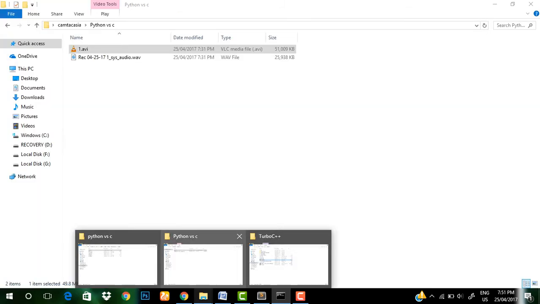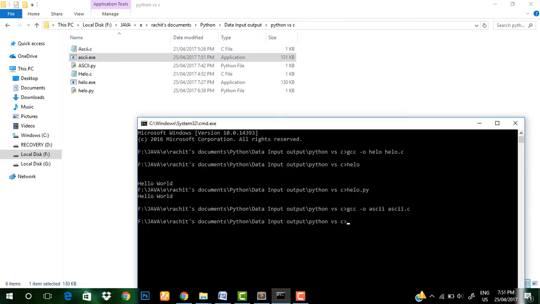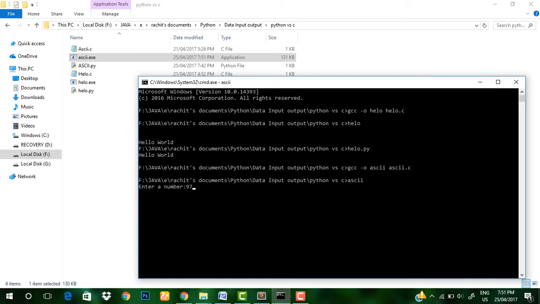It will compile and give us an executable file, ascii.exe. Enter a number, let's take 97. So it may give the character a. Yes, the corresponding ASCII character is a.